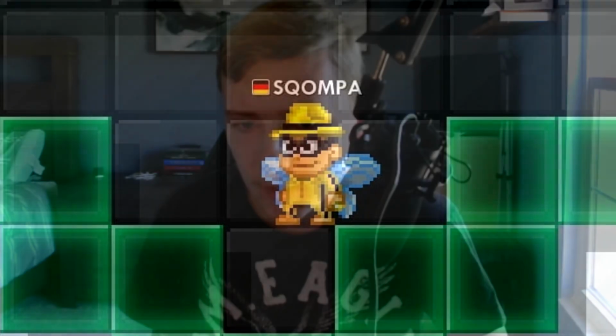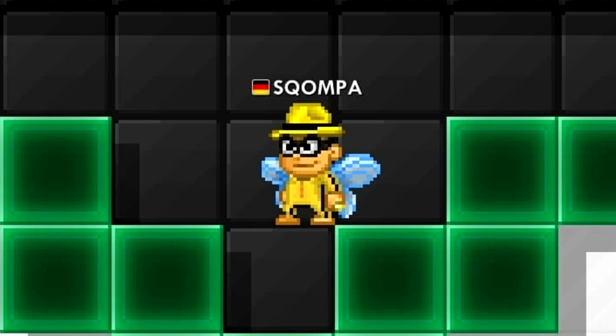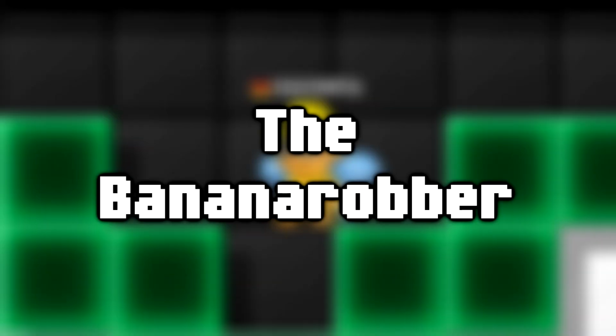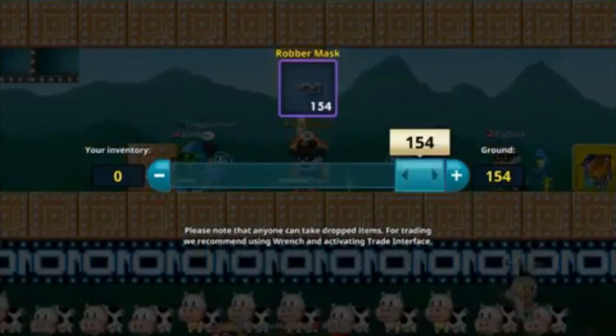The misconception itself started in 2018-ish with a player named Sukumpa. This player, as of now, seems to have completely dropped off the game a couple of years ago at this point in time, so he's not directly involved in the more prominent events that occur in more recent time. Sukumpa had a set named the Banana Robber, hence the robber mask, and in this set he took inspiration from the original robber mask leaked in the August hack.